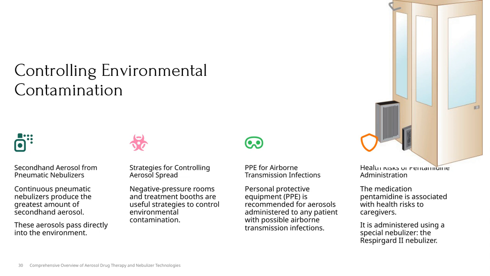Lastly, I want to touch on the health risks associated with certain medications, like pentamidine. When administering pentamidine using a specialized nebulizer like the Respirguard II, caregivers need to be aware of the potential health risks involved. It's crucial to follow safety protocols to minimize exposure and ensure everyone's safety during treatment. Connecting all these points back to our overall theme, controlling environmental contamination isn't just about protecting others. It's about safeguarding everyone involved in aerosol therapy, from patients to healthcare providers.